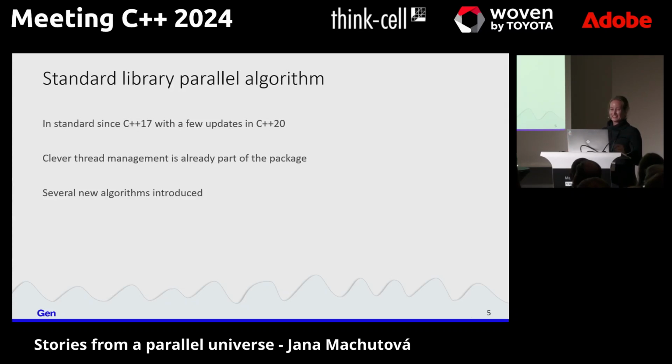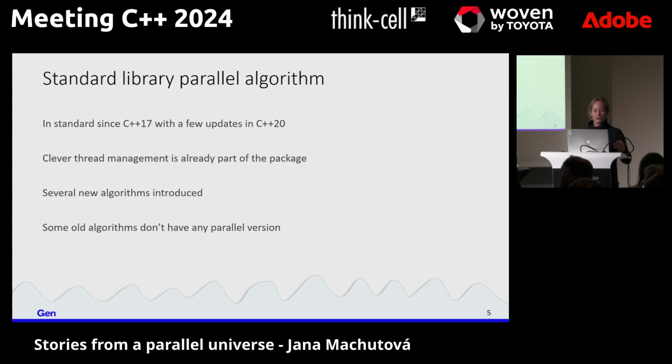So, yeah. And together with the execution policy, several new algorithms appear in the library. Also, some old algorithms don't have that parallel overload, so you can't pass an execution policy to them. They are tightly connected together. It's not an accident that they appear with the execution policy. I will go through those special algorithms and explain what the catches are. But all the others can be used just as I showed you in the first examples.